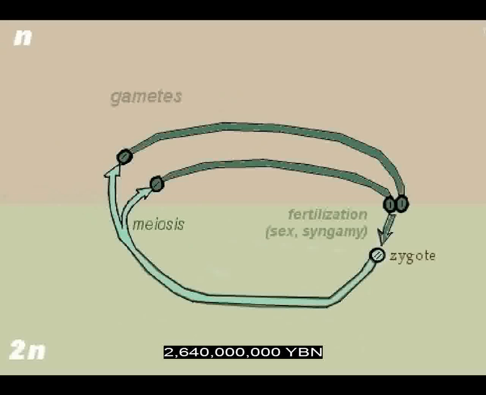Meiosis, which looks similar to mitosis, is the process of cell division in sexually reproducing organisms that reduces the number of chromosomes in reproductive cells from diploid to haploid, leading to the production of gametes in animals and spores in plants. Without the reduction back to haploid, genomes would double in size with every generation.